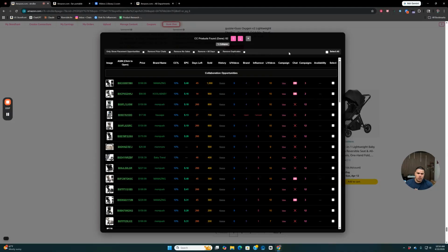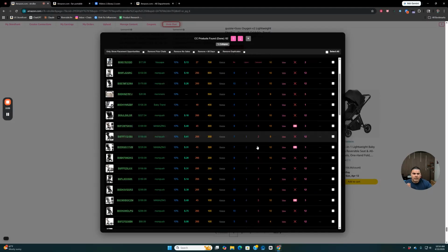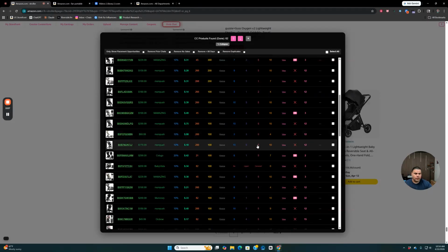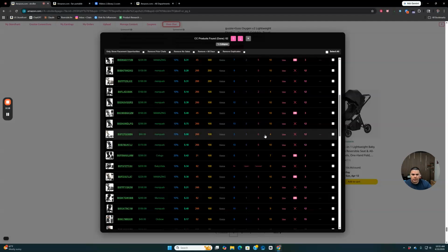So out of these 62 products or ASINs under the keyword stroller, like I showed you guys with the search, I want to look at what has the best opportunity for me to either request or purchase with the intent to review, right? Because I'm doing the product research as we speak. So right off the bat here, I do see one item.